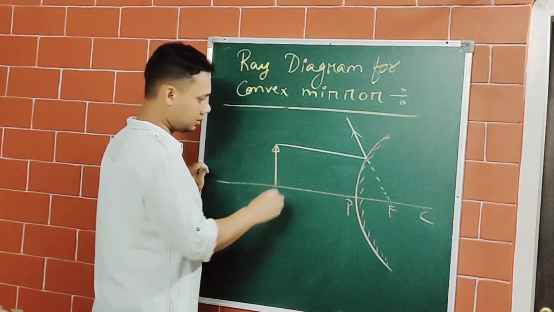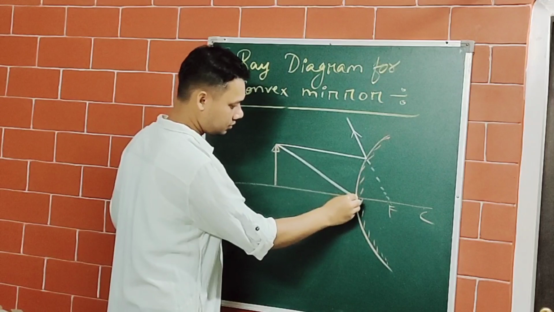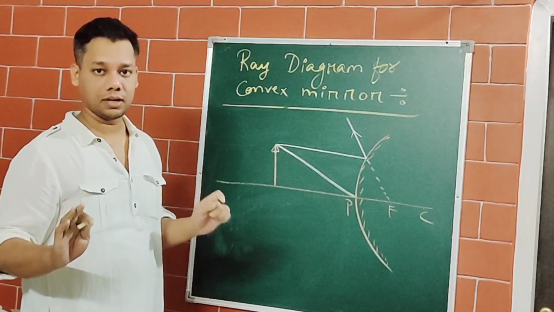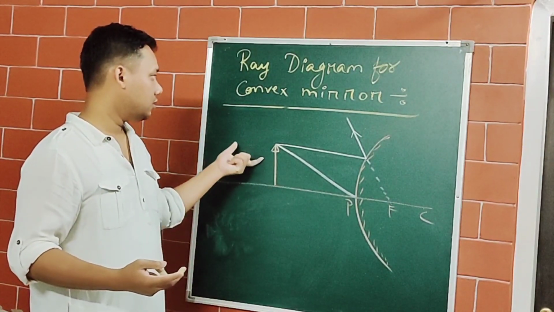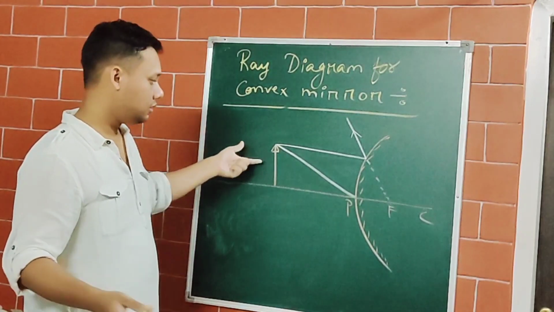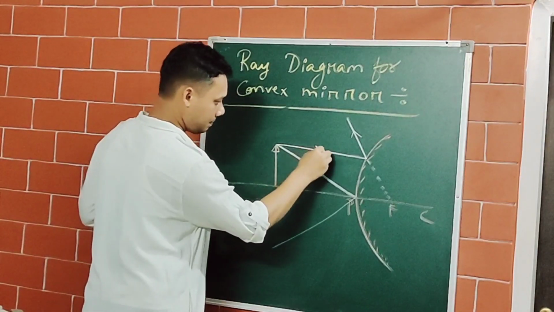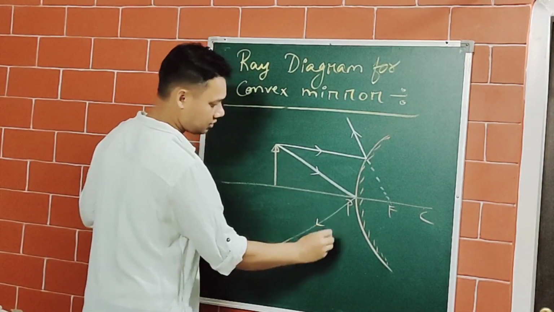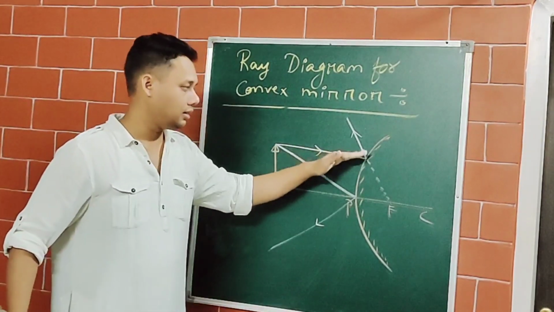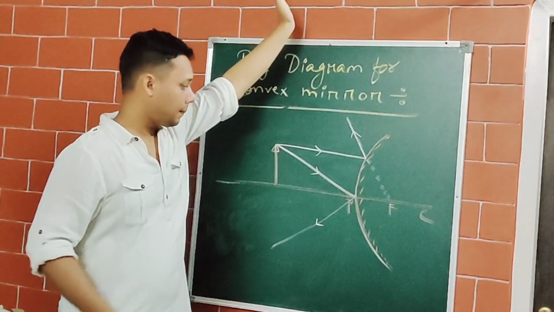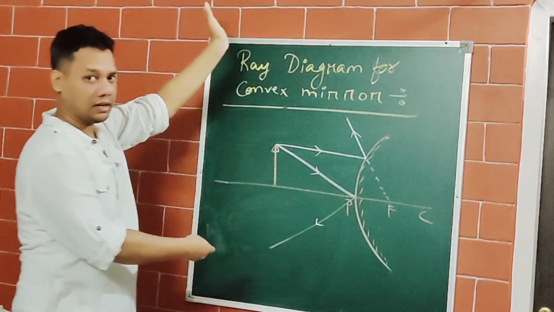Next, if we draw another line from here, we can apply all 4 rules, but to create an image only 2 rays are required. So we are doing any 2 rules that we can show. Showing the direction is very important. So this time again, one ray is coming this side. After reflection, it is going this side. Another ray after reflection is coming this side. There is no possibility of meeting.